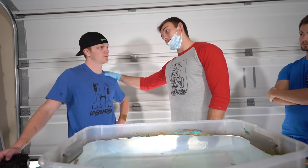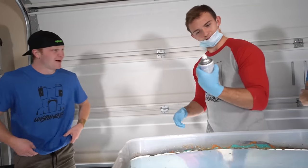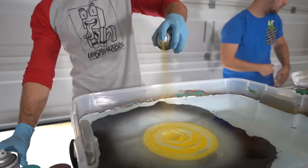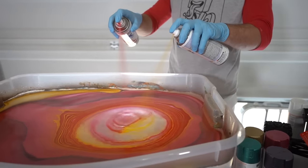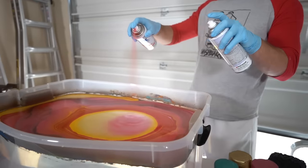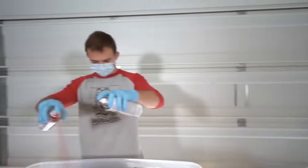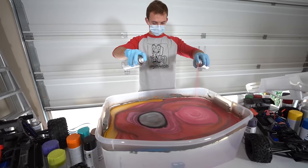I would put a mask on for this one. I'm doing four colors. I'm doing pink, red. What was that? Stop. You spray paint me? No. Yellow and black. Looks like ketchup and mustard. Mustard and ketchup. I'm going to call it that mustard and ketchup car. More mustard, bro. Where'd all the mustard go? There ain't a single drop.